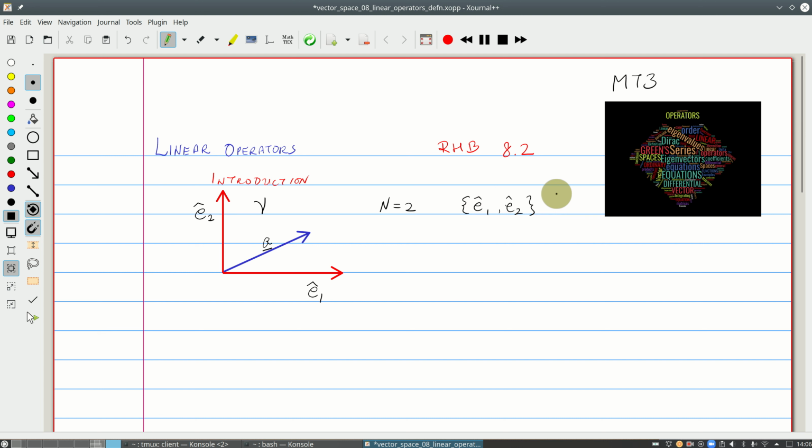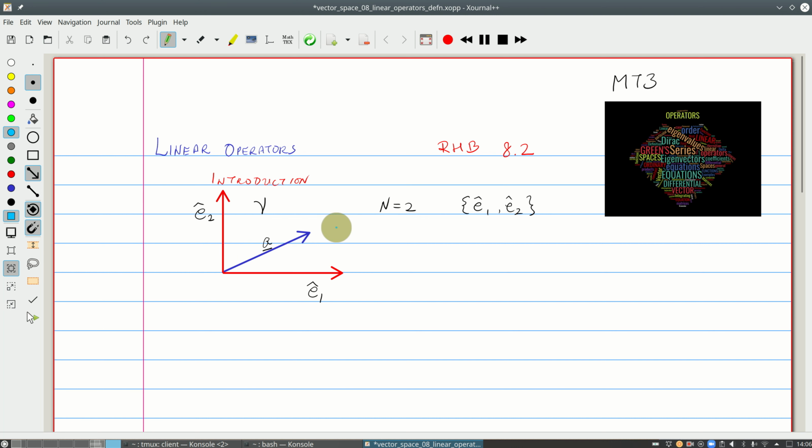Alright, now we have these vectors, we know how to add them up, we know how to multiply them by scalars, we know how to take the norm of two vectors, we know how to find their length. But thus far we haven't really learned how to transform one vector into another. So what could those transformations be? Let's take some examples. For example, you might want to make this vector longer or shorter, or you might want to rotate it by some angle keeping its length the same, or you might want to project it.